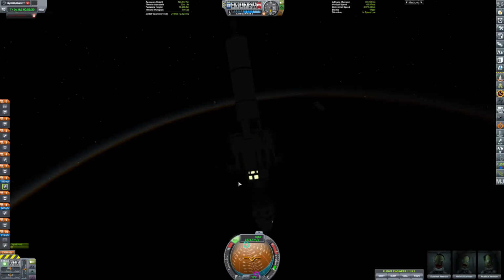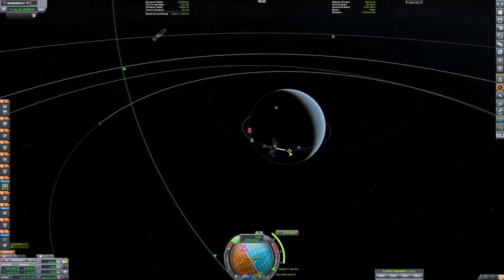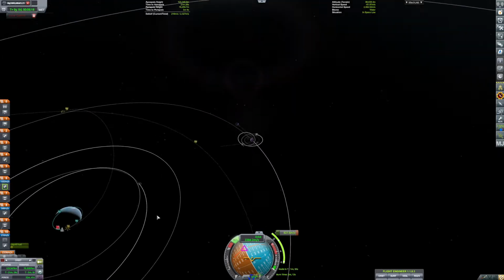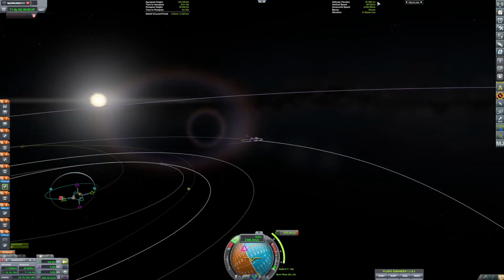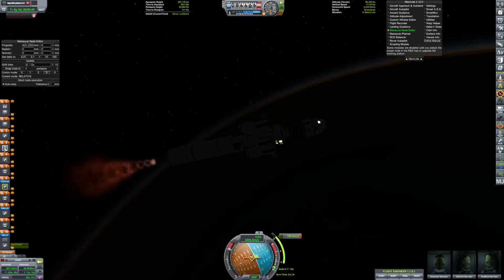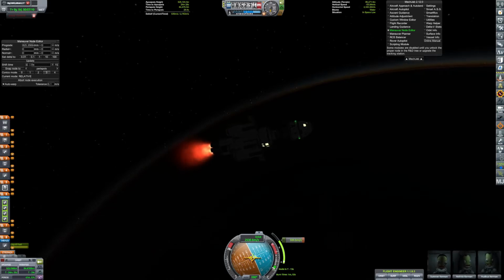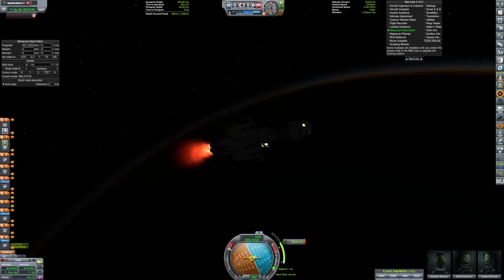They are very helpful, and they do bring down the cost by quite a bit. And I mean, not really bring down the cost, because that doesn't exist in Kerbal Space Program, but it does help give us a whole bunch of the cost back. So it's very helpful.